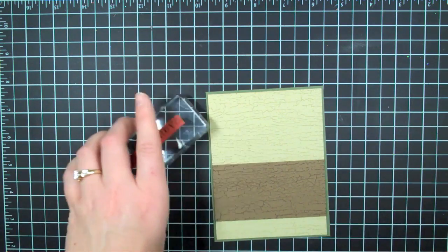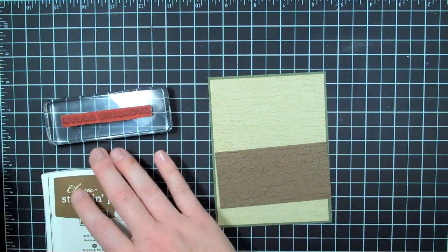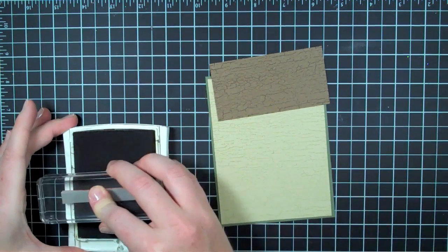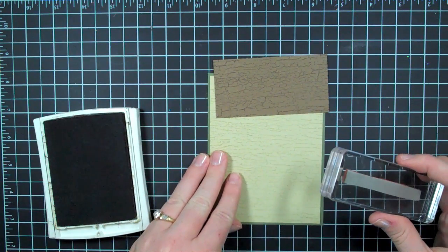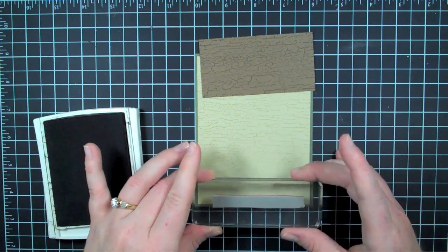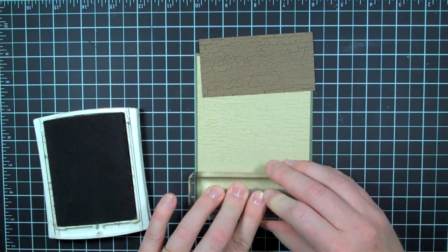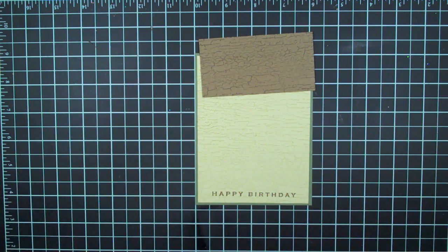I'm going to go ahead and take my Happy Birthday sentiment. It's from the It's Your Birthday stamp set. And I am going to ink it up in Soft Suede. And then I am going to stamp it right along the bottom here. Make sure it's facing the right way. Okay. Awesome.